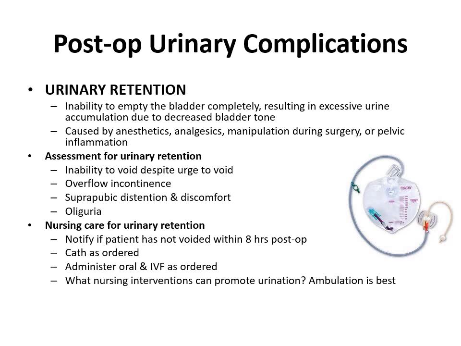They may have suprapubic distension and discomfort, but yet they're still having oliguria, so they're not able to put anything out. So if a patient's not able to void within 8 hours post-op, you do need to notify the physicians. Typically, after 8 hours, the physicians will have you go ahead and put in a urinary catheter. Sometimes patients are able to void small amounts, but they're not able to empty their bladder very much. So you'll notice that they're voiding, but they're just not putting out enough output. So they'll have very small outputs within the 8 hours.